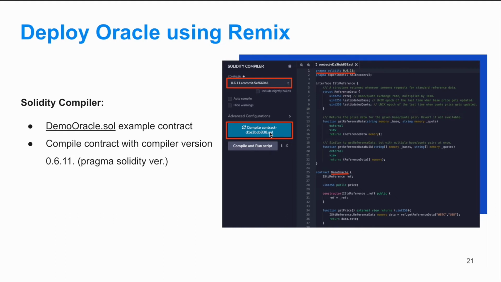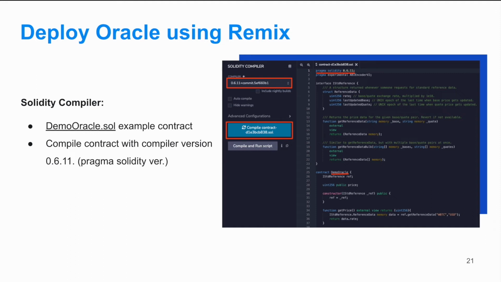What kind of smart contract will you deploy? If you check a bit down there in line 25, you will notice that the name is actually Demo Oracle. You can change that if you want, but essentially that's what we will deploy. That's the name of our smart contract.